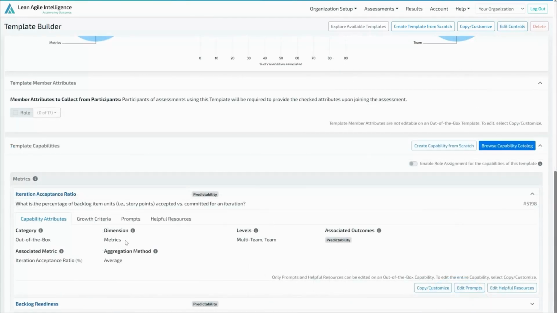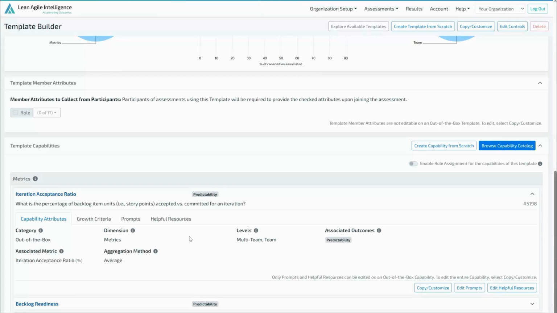To enable auto scoring, all the capabilities in the template must meet certain requirements, such as they must have a quantitative dimension. In LAI, our out-of-the-box configuration, this is the metrics dimension. You can also use custom dimensions, but they must be quantitative type.